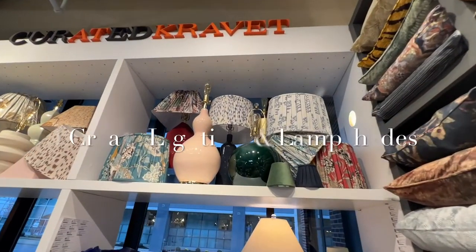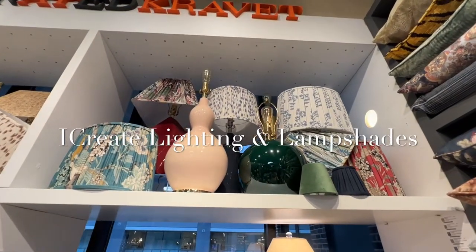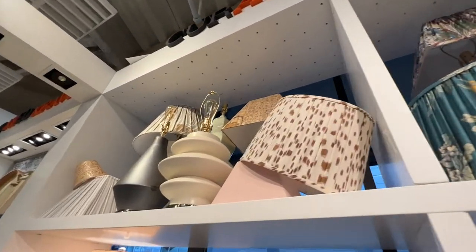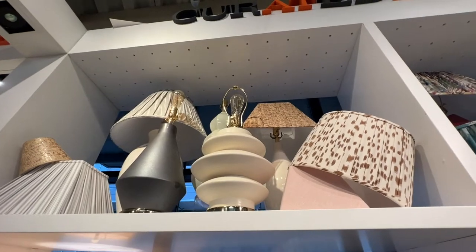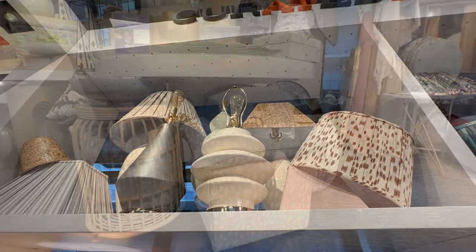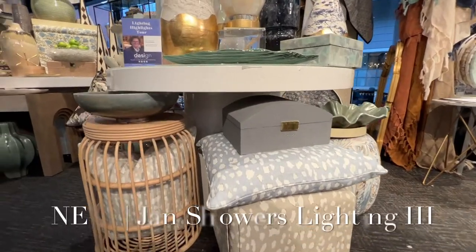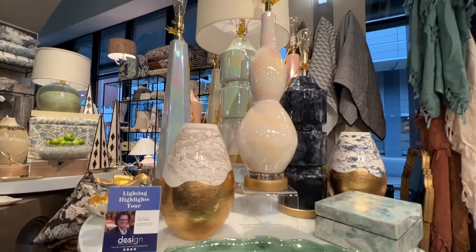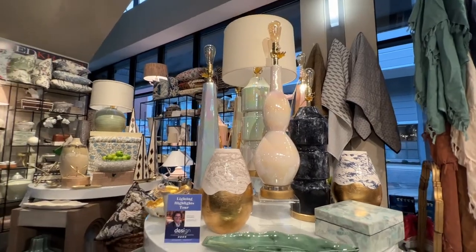The iCreate lighting and lampshade programs were nestled together as a reminder of how the programs can work together or on their own — the opportunities are virtually endless. On the front display, we featured our third lighting collection with Jan Showers. These are ready to launch soon and are sure to be popular styles.